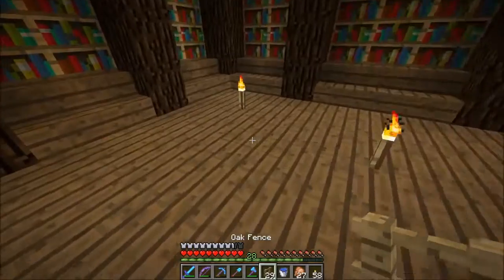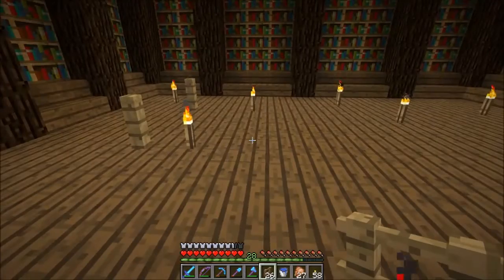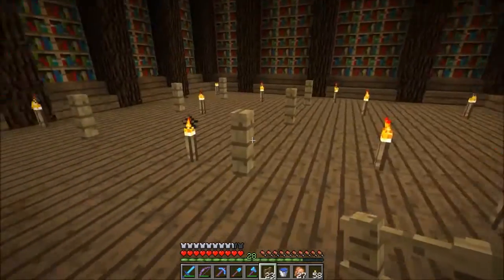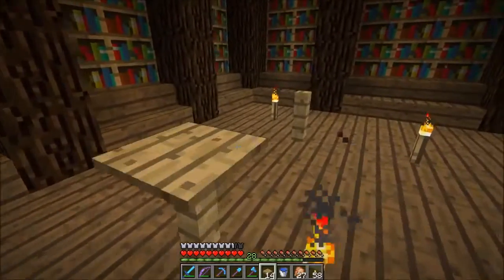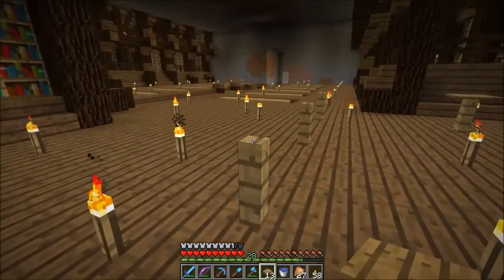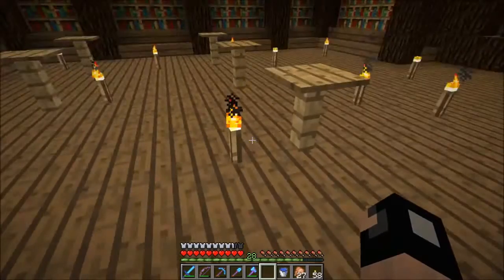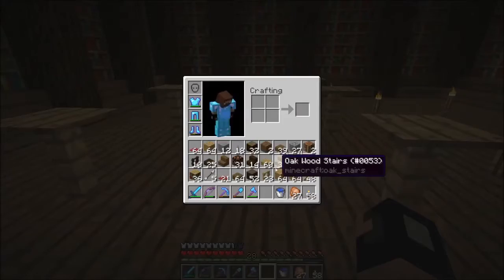But yeah, okay, so enough about emeralds. Let's put down some tables. I decided to build these tables out of oak because I think there's a lot of spruce and dark colors in here, and I think a lighter color would go well, just to break it up a bit. So yeah, we'll stick with oak for now. Maybe we'll try some jungle wood as well. Well, the problem with that is you can't get jungle wood pressure plates. So we kind of have to stick to oak if we're going to use the pressure plate tables.